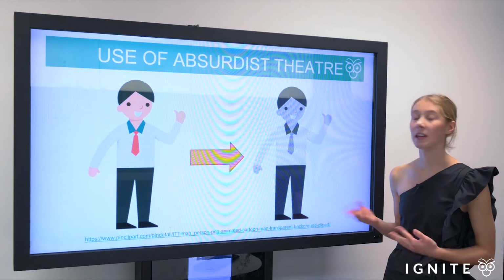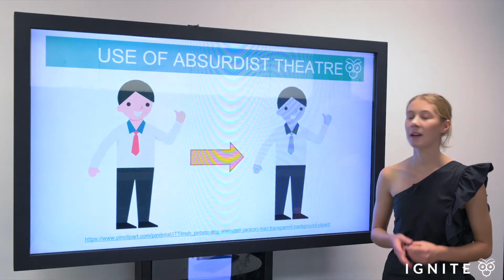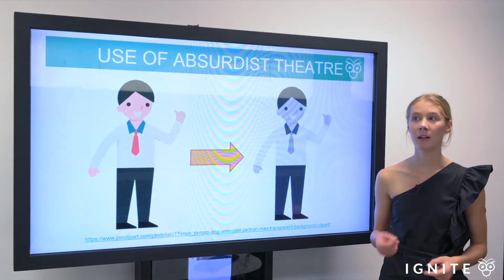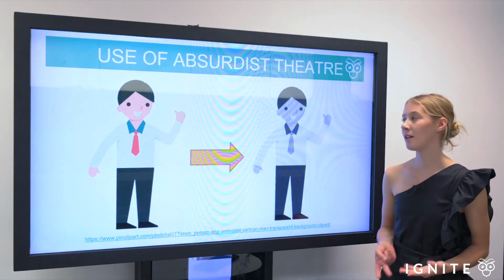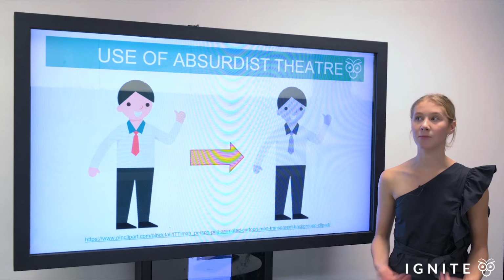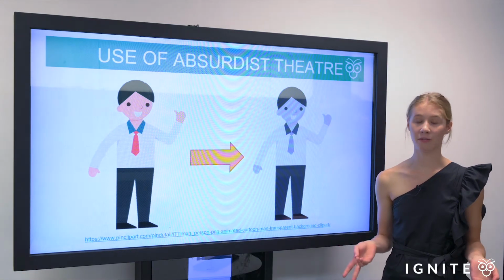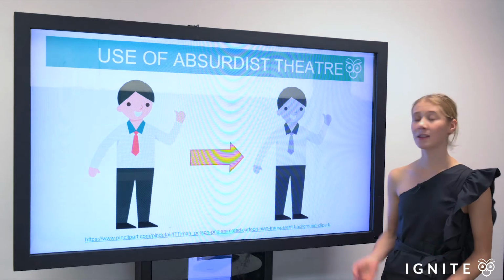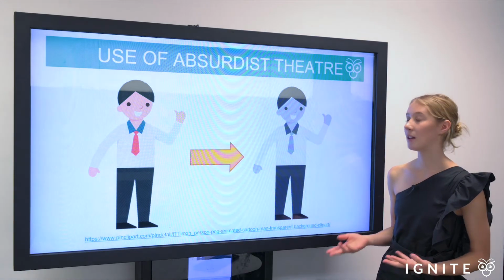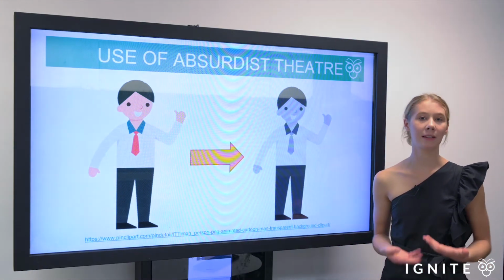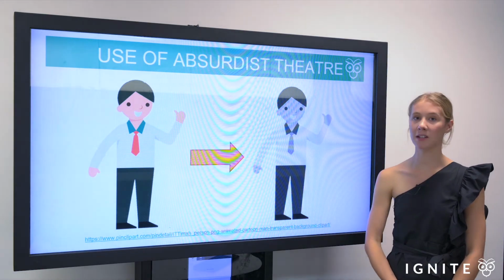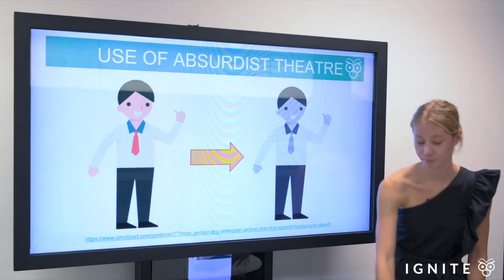So one being the use of underdeveloped characters. So Beckett uses this in his stock characters of Vladimir, Estragon, Pozzo and Lucky, particularly in Vladimir and Estragon, where many scholars have argued that the two are interchangeable as they don't have distinguishing characteristics which allow them to have a form of difference. So the use of ill-distinguished characters shows that within this post-atomic society, there is no ability to distinguish between individuals, and we as humanity are more of a collective mass with no special characteristics where we're all inherently ordinary and aspiring to the same purposeless existence.